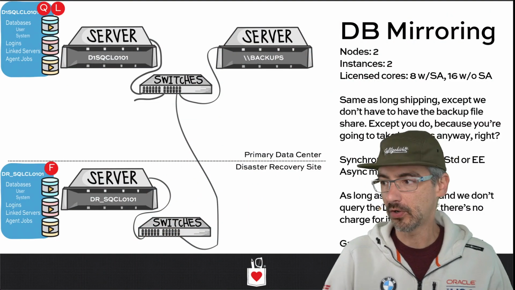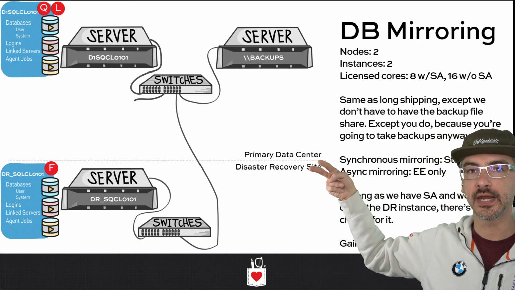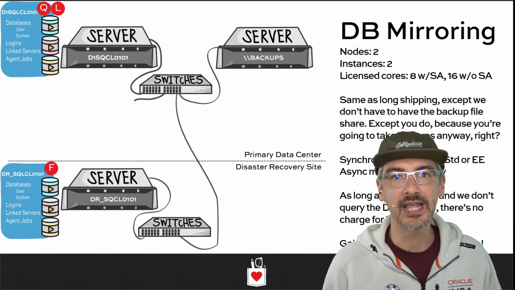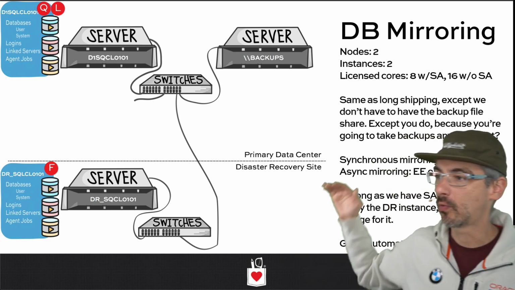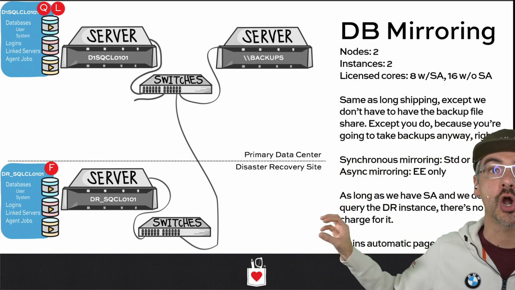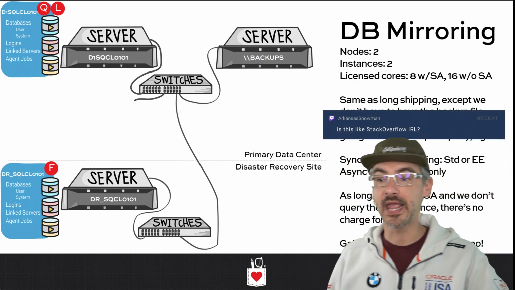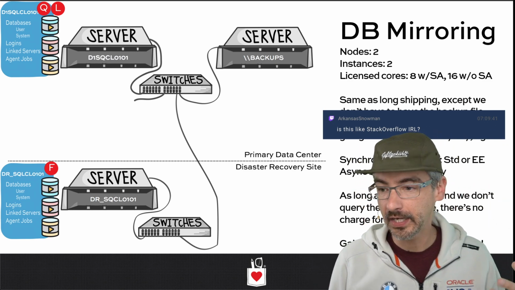So with database mirroring, I can go across 2 data centers. It just makes sense if I do it as asynchronous. Then you have to know when you fail over to DR, the DR node may be behind. It may be hours behind.